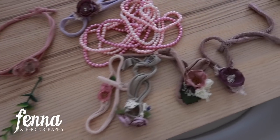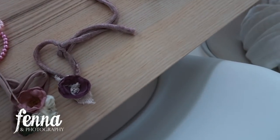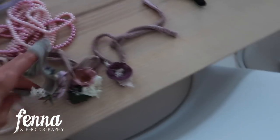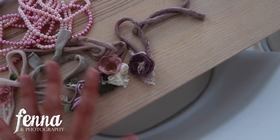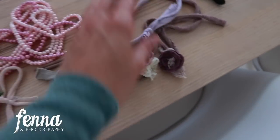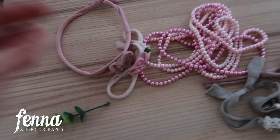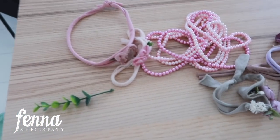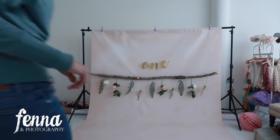I let her use some of my headbands and necklaces — just make sure that if you let them use it, you're okay with it getting cake on it. Some are really hard to clean. These ones I didn't have for the cake, just for the portrait photos. And these ones are easier to clean, so I gave them for the cake as well. Now it's time for a change.